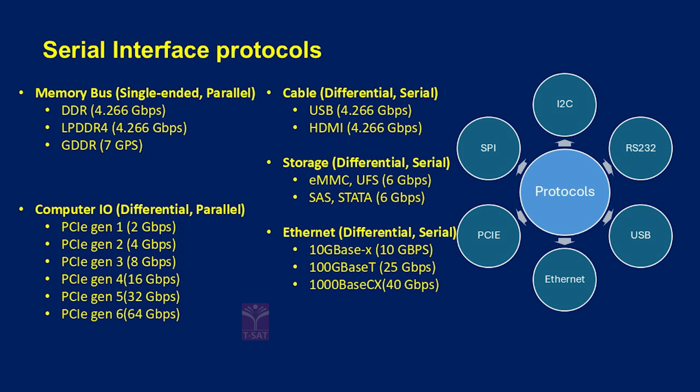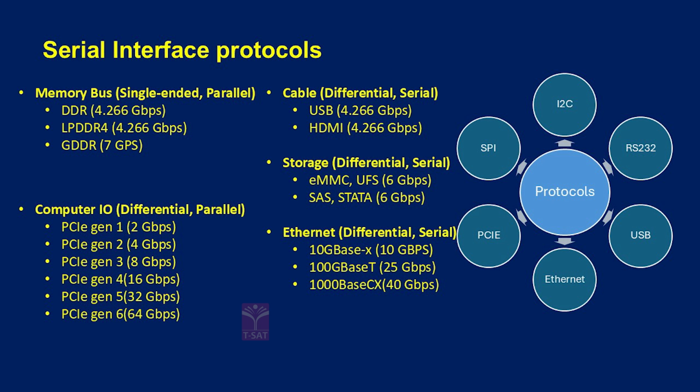RS-232 is something we generally see at the back of our computers or the CPU, where there are some ports with some pins on them. Those are called RS-232 ports. Whatever data transfer is happening through that port follows RS-232. USB we also know about; we talk about USB ports in multiple devices.